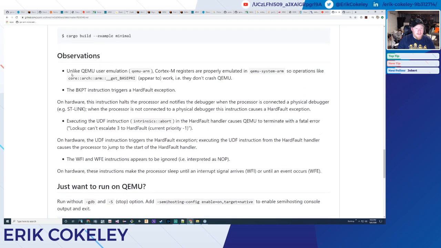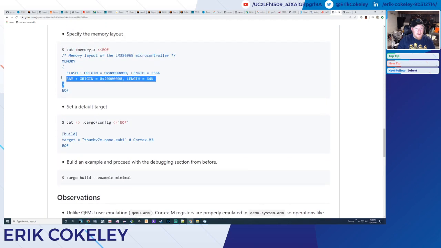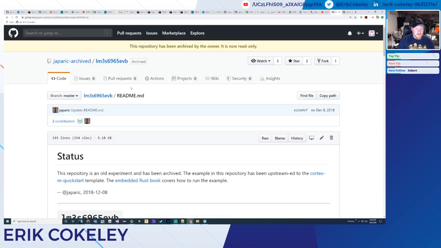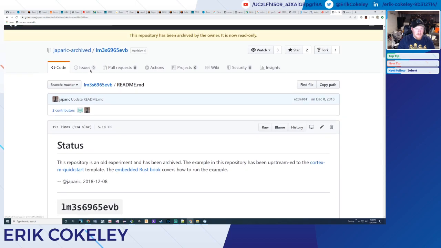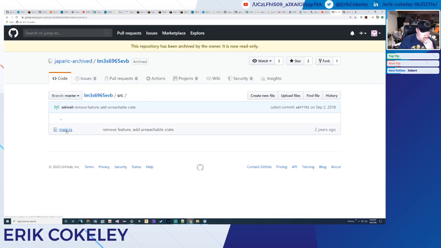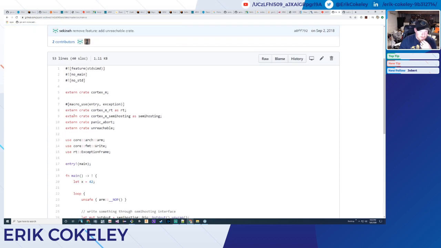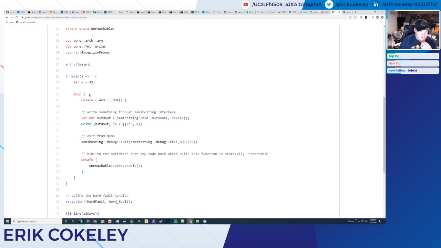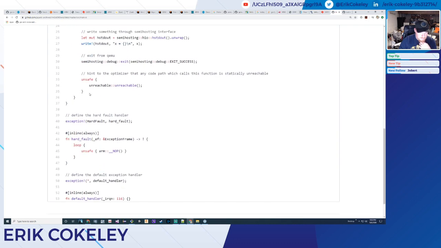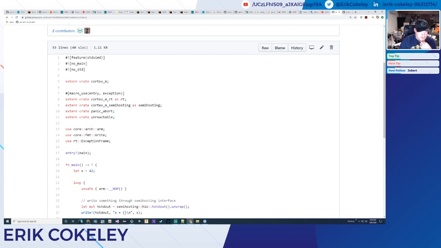So I might just need to put this at least into our linker script. Let's see what else is in their project. Oh, it's a Rust project. That's probably what cargo is all about. They're semi-hosting.